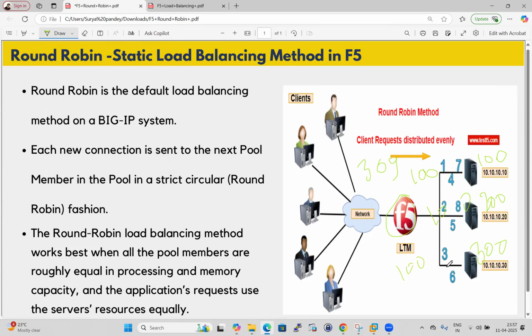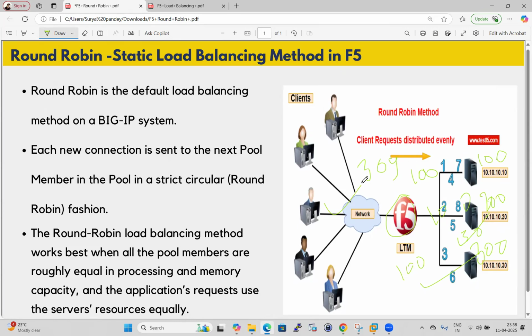If 100 requests come into this server, it is less than 50%, so there is no issue for this server. This one is also at 50%, which is also good. But what about this server? If 100 requests are sent to it, server utilization will be high, so application performance will also be low. And if you send more than 100 requests, the other requests are going to be dropped. So here we can't use round robin. Here we can use another load balancing method, like static or maybe least connections. So with the help of the load balancing method, we get this kind of granular control.